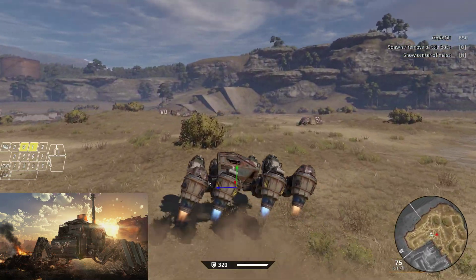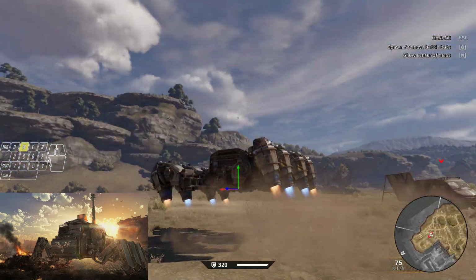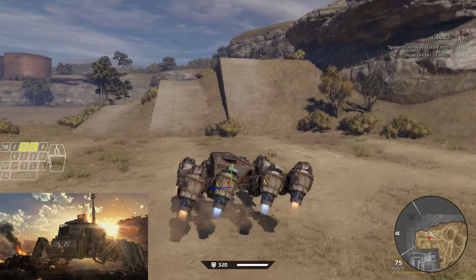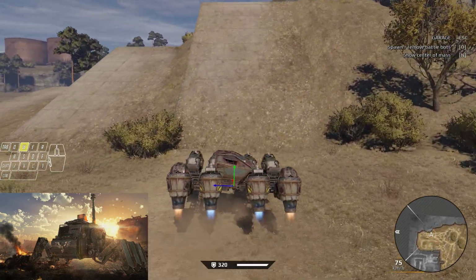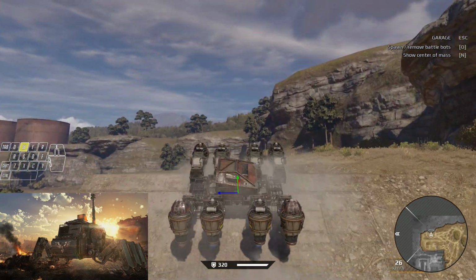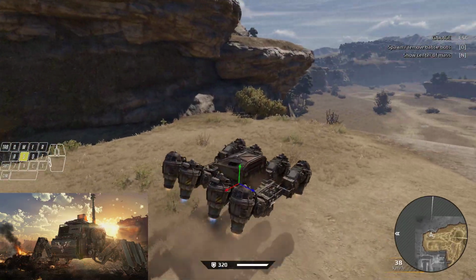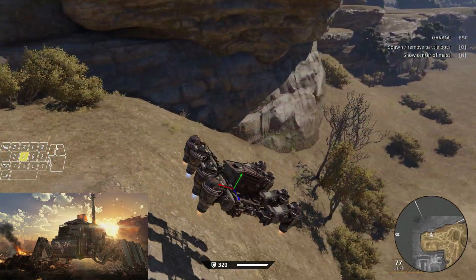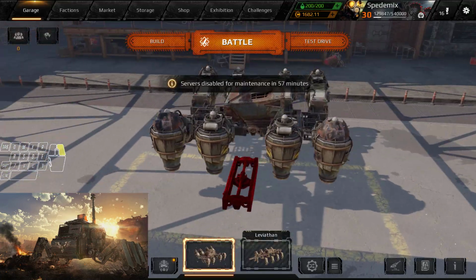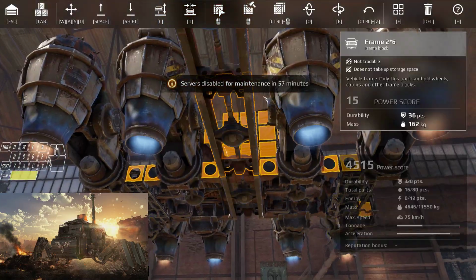So, let's make the climb up. Let's see how it does with 8 hovers, 4 of which are Icarus force, as you can see. It's kind of struggling, but hey, it makes the climb. Okay, cool. Let's offset the weight again.